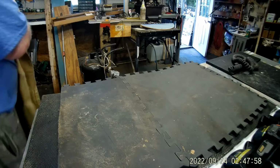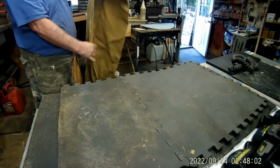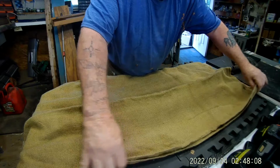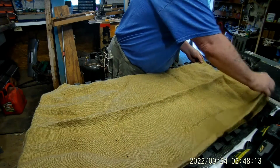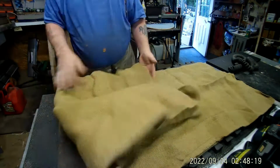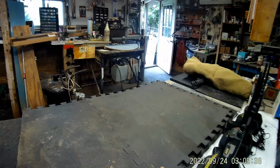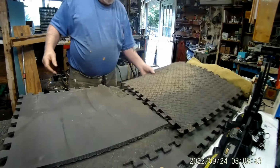I just found some. I've got an old burlap curtain here. Speaking of burlap, do I want to double it? No, but what I am going to double is the rubber, because I got a lot of that. Let me look at the other rubber. There's one that's not too bad.